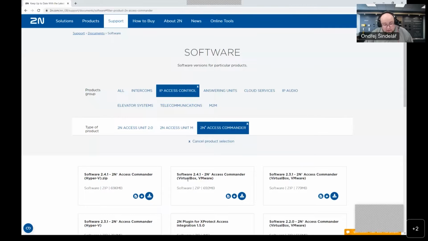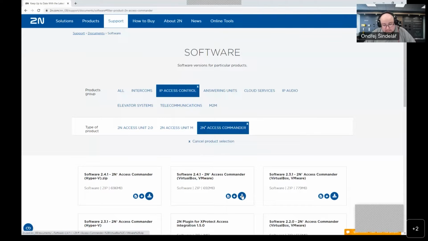Today we are going to show you how you can deploy your downloaded Access Commander to VirtualBox by Oracle, because this one is easy to install even on your office laptop. The first step, of course, is to have VirtualBox installed, the standard exe file for Windows, and for other systems the appropriate installation file can be downloaded from the Oracle web page.